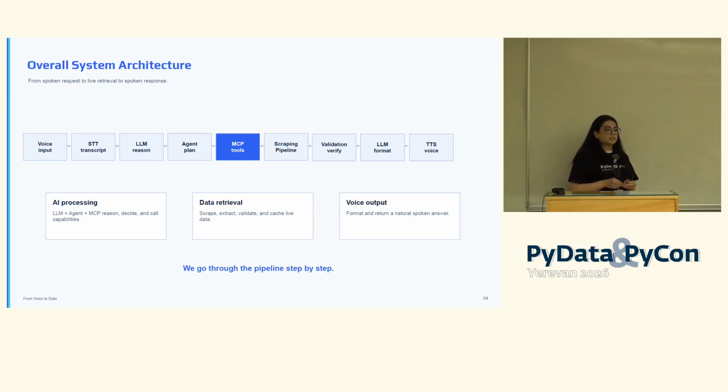Maybe there might be a chance that we need live data, so we're going to need to retrieve the information from the website, and we might need to attach an OpenAI web search to go through a website and extract the information in real time. That's mostly about the scraping pipeline that I have just described, and then comes the validation before giving an answer to a user, because again, the JSON type is not what we are going to put into the TTS, which is text to speech.